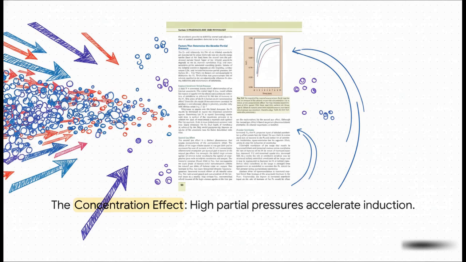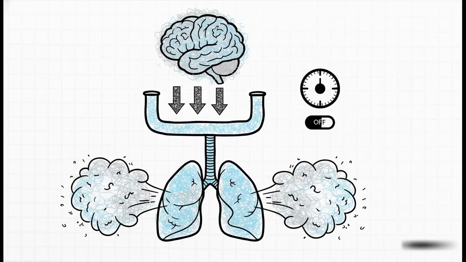The coolest part? As an anesthesia provider, you aren't just some passive observer to this molecular journey. You can actively manipulate it. For instance, intentionally dialing up a massive initial dose of gas creates what's called the concentration effect. By absolutely flooding the system, you overpower that blood solubility hurdle we talked about earlier, which radically accelerates how fast the patient falls asleep.